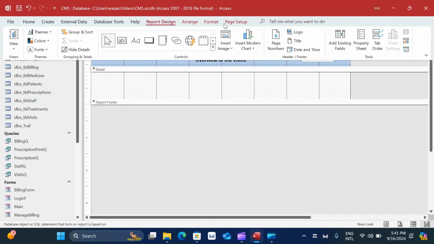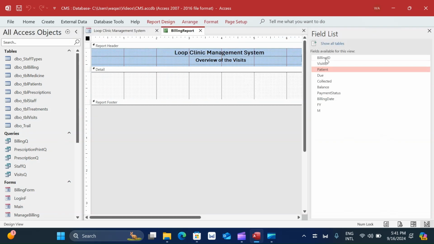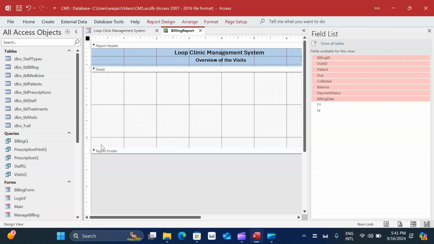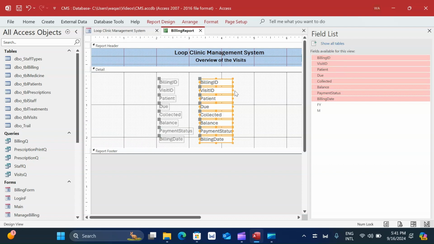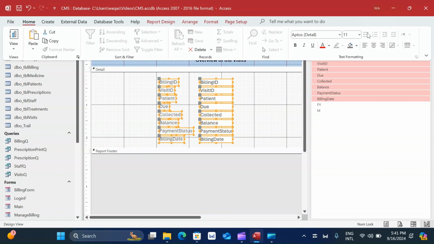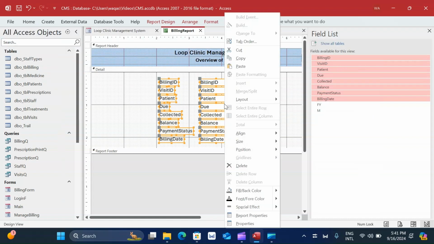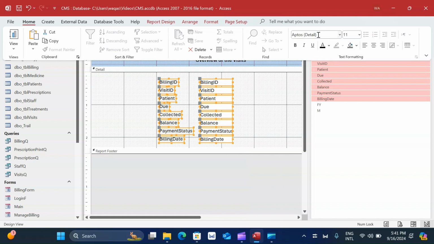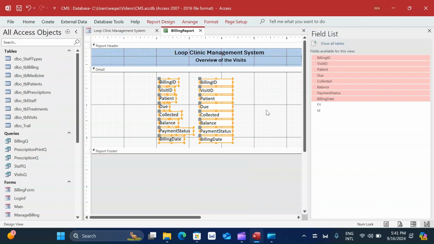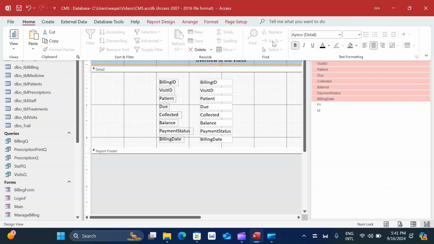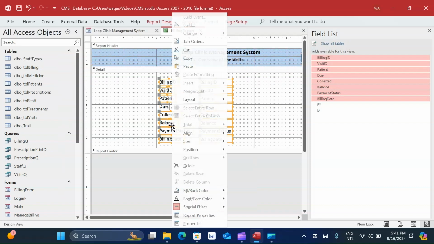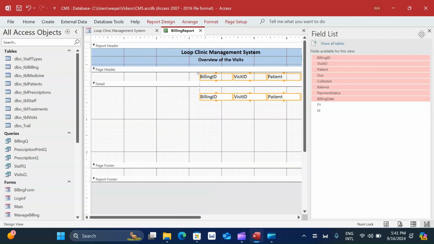So let's close that report design, add existing fields, and we will fetch the fields that we need. Obviously, I knew that. Microsoft, please fix that. Okay, home, and we will make the color full black, and also I want to change the font. So font should be Calibri. Actually, font for this also should be Calibri as well. Okay, now I select all, right click, layout, tabular.